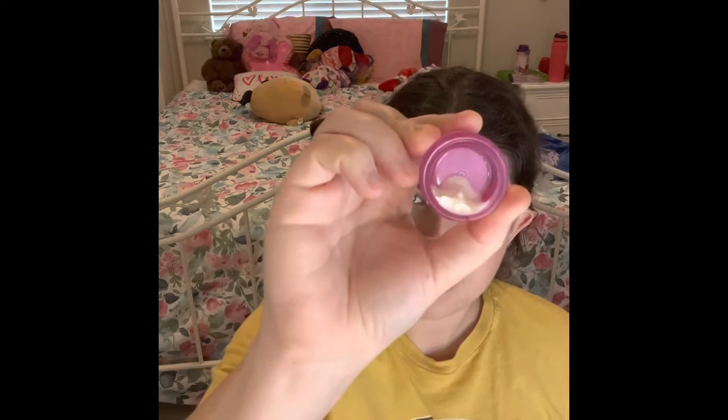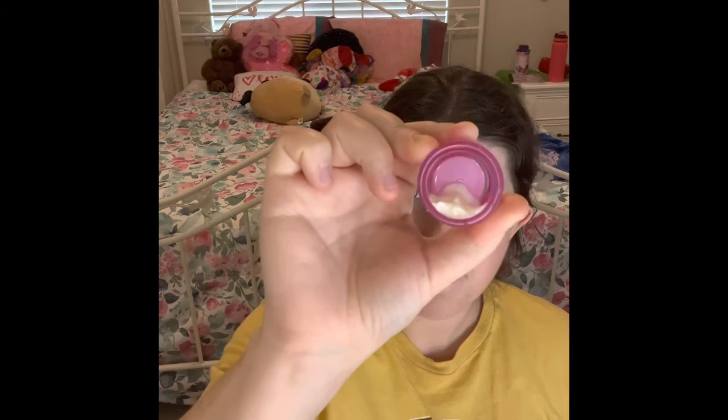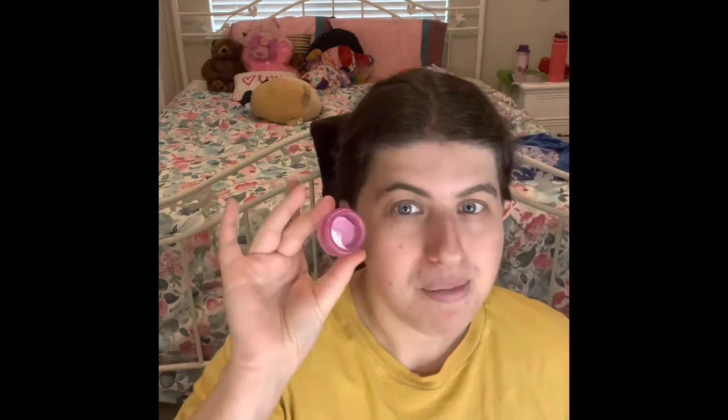And the last two products — I have two eye creams. This is the one I'm already finishing, and this is the other one I'm going to use next. I got this one at Costco and this one at Boxycharm — actually, I got it in my Boxycharm. This one is the Multi Action R&R Eye Cream. I used it last night — this is how much I already have left right now.